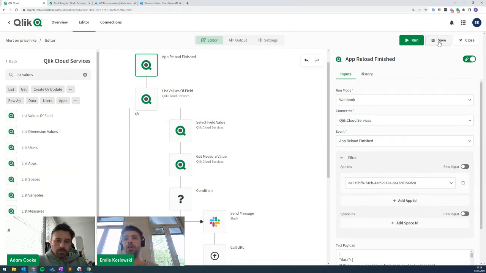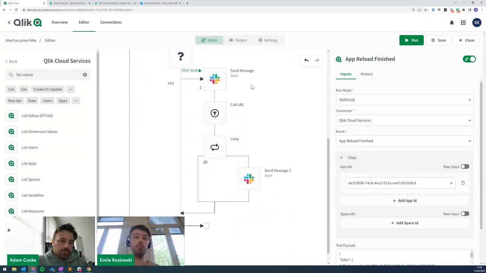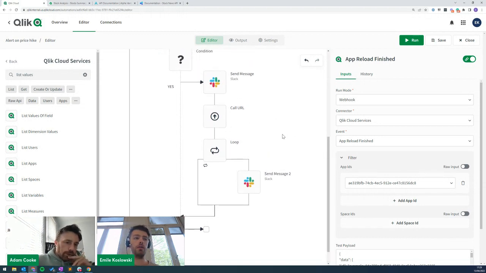And if you now save the automation, it's now registered. Here you see a webhook subscription created. So it now registered to the event whenever this app is reloaded, then this automation is executed, and all my positions are all compared to the 15%, and maybe a message is sent to Slack. And that webhook will show up in the Qlik management console, right? As well. Yeah. Might only be for tenant admins, sure, but it's there.